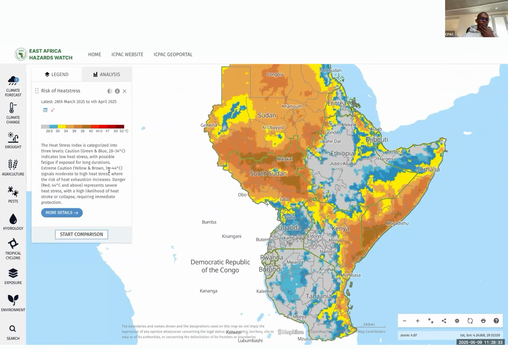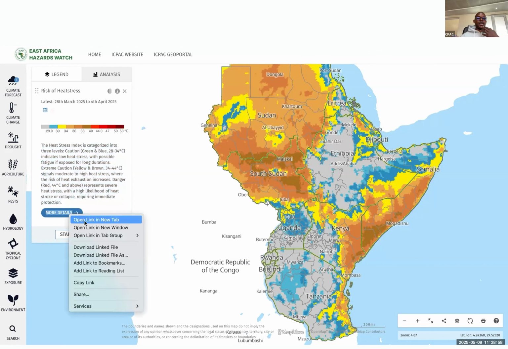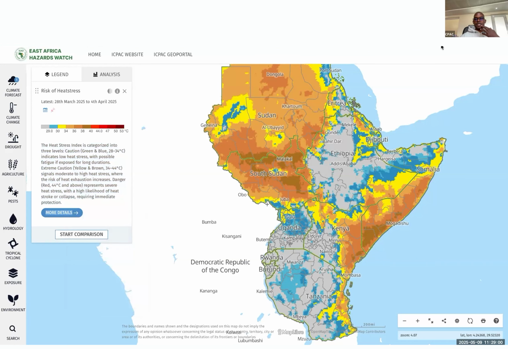In addition to the color scheme on the legend, we have also included some text at the bottom of the legend. You can also use this to make inferences about the product you're seeing. For some of these products that we also have on other systems, like heat stress, you will get more details on the ICPAC website.